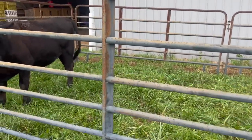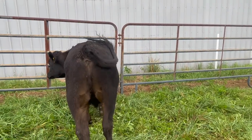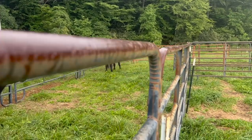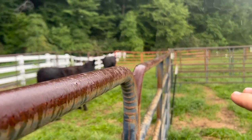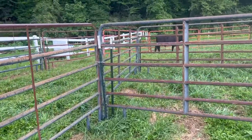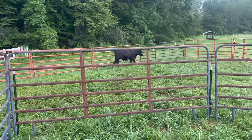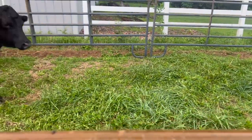Okay, the plan worked so far. We got one little hiccup, I'll show that to you, but we got the two in here that we want, number 110, and then that one down there doesn't have a tag on him. So we have given them all of the area except for what leads down to the chute that's going to go up on the trailer. We've closed that off, so for two cows, they're fine for this. This will get them through the night and into the morning. We're gonna put some water in here so that they've got some water.